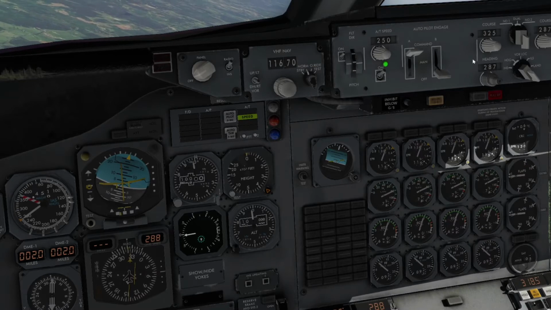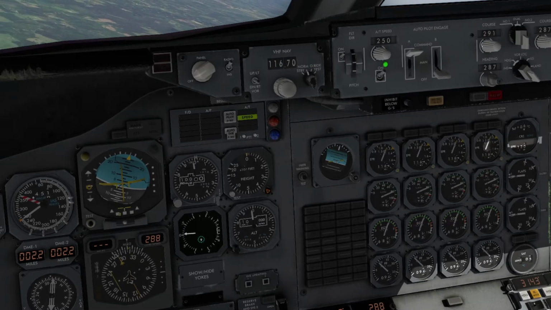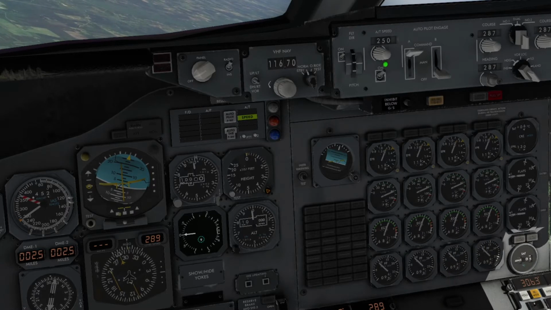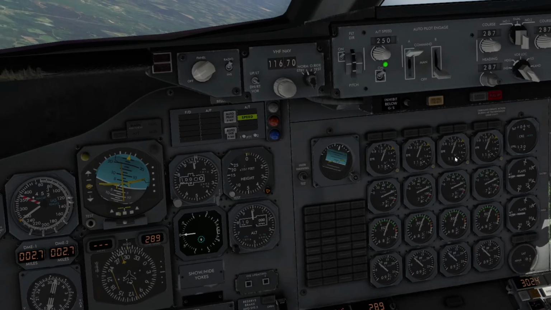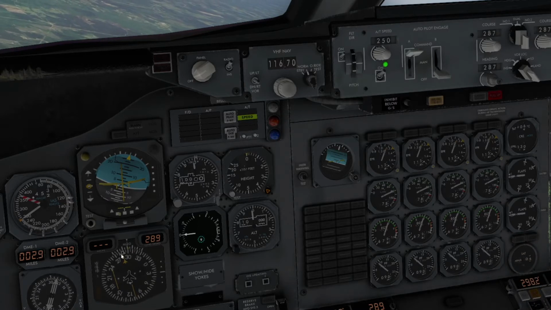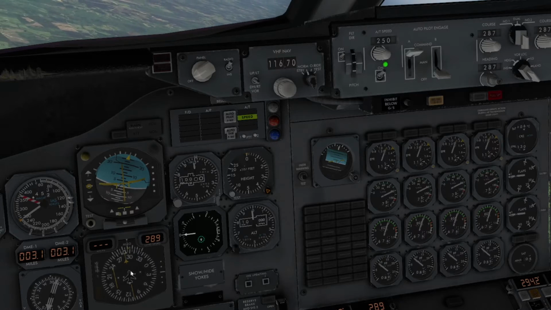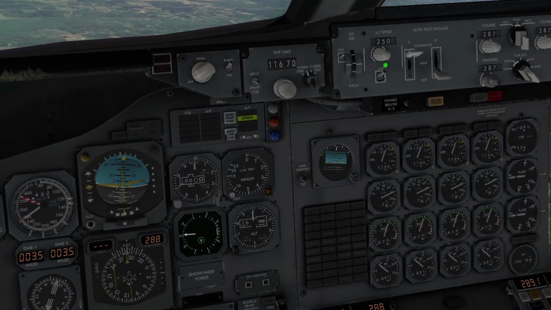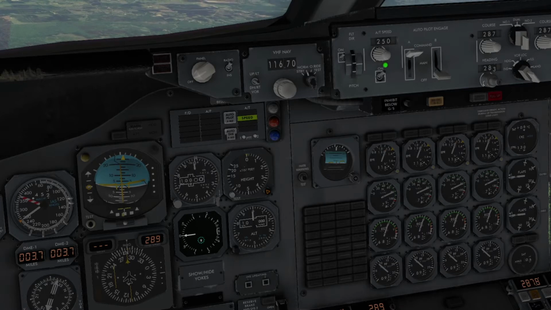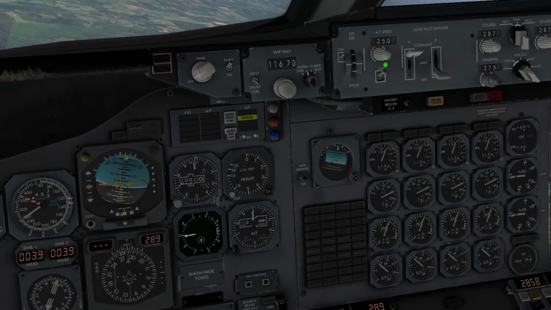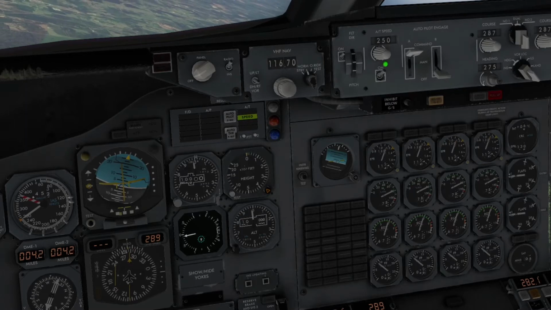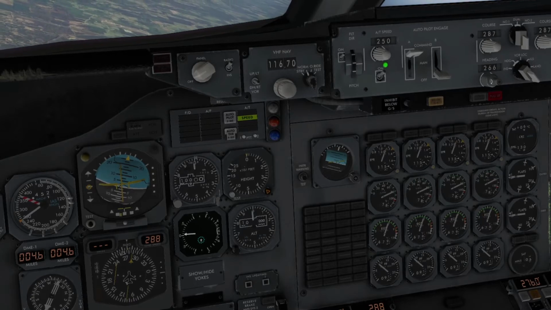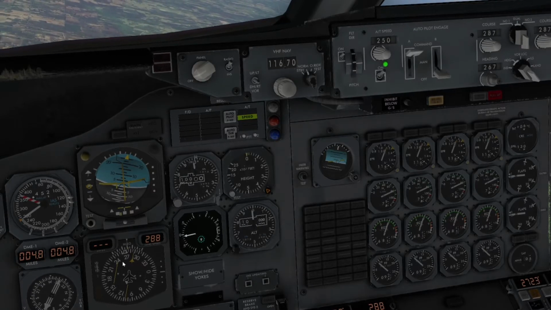Okay, now that I'm turning, I can twist to my new course on the nav1, 287, right? We're still using the same frequency because we went over McComb to go outbound from McComb. All right, but now the next question is, should I actually just turn parallel? Will that get me onto the course? Or should I continue the turn? So I am actually going to continue the turn to a 20-degree intercept for now because we just crossed the station. I use the term station and VOR interchangeably. So we go from 287 to maybe 267. All right, and I'm going to see now that we're on an intercept course.